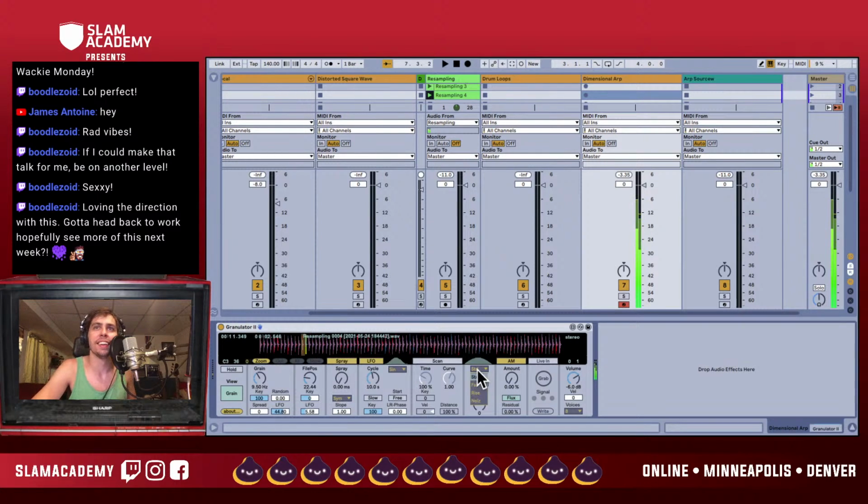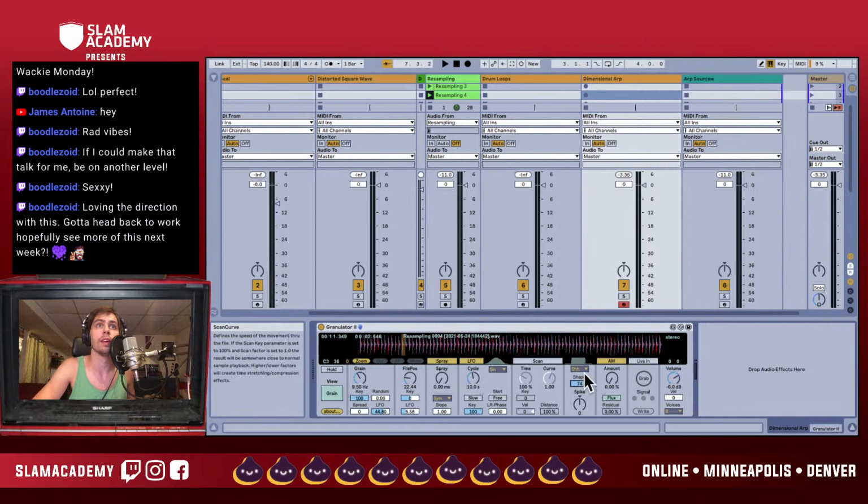Yeah, we can adjust the shape of our grain. God, what do they call this? I have to figure out what this scan curve is. Yeah, so it's wave scan. It's scanning the wave. So if we adjust our scan curve here, we can get it a little more of a squared shape, and that'll really make these plucky clickies super clicky.